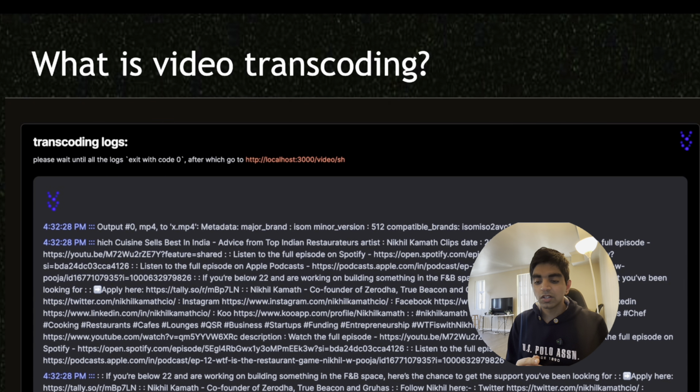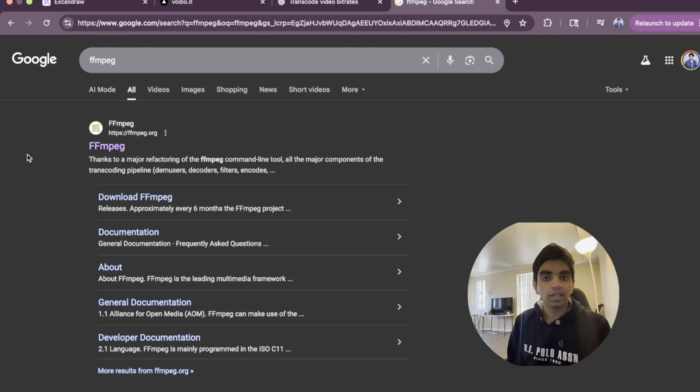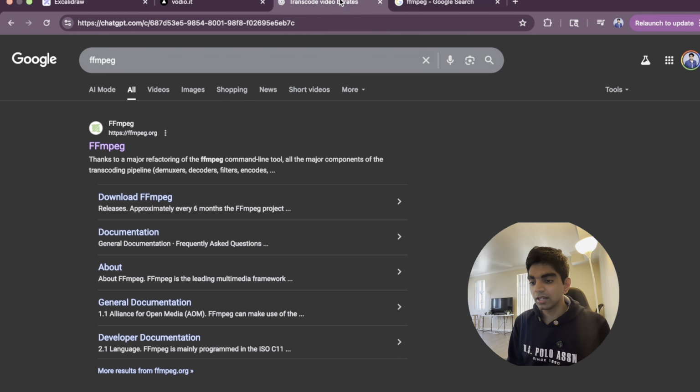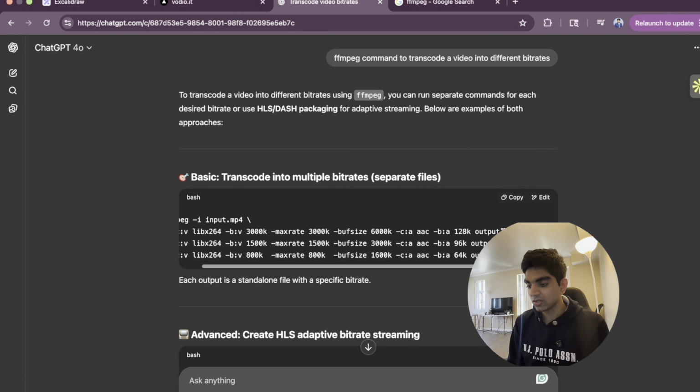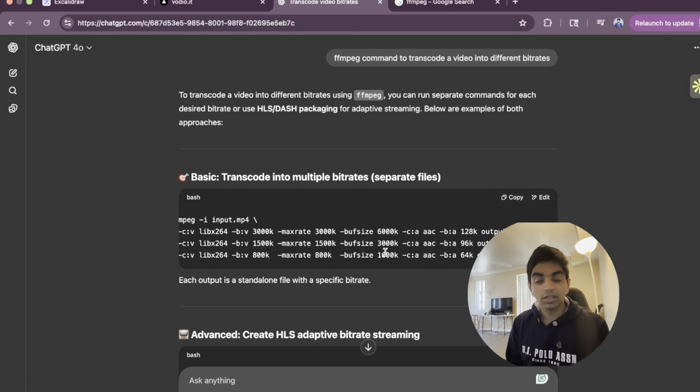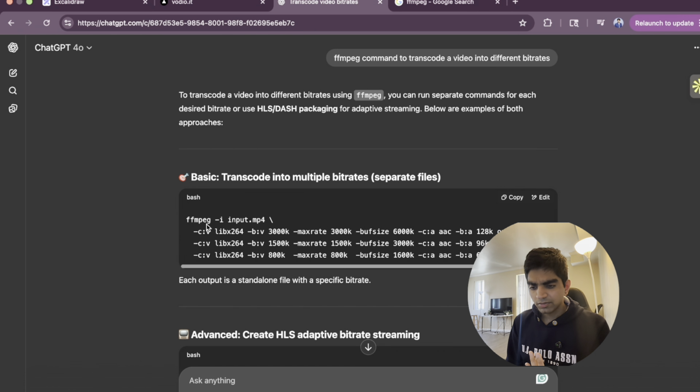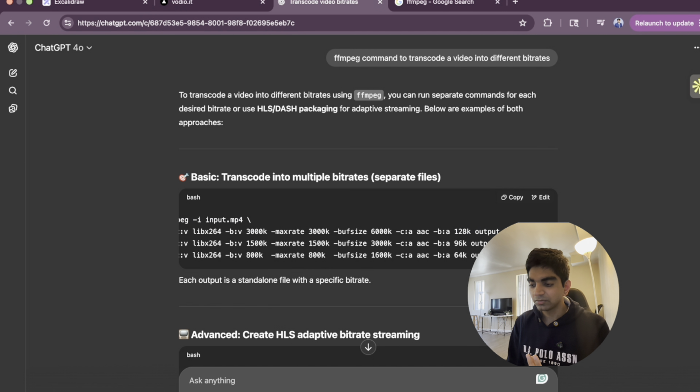Now, as for why this is a problem statement and why this deserves to be discussed. So theoretically, a video can very simply be transcoded using a very popular tool library that is called FFmpeg. And FFmpeg has commands that you can run essentially within your terminal where you give it an input file. So this is an input MP4 file, and it would convert it into the desired bitrate. And running this command is fairly simple, right?